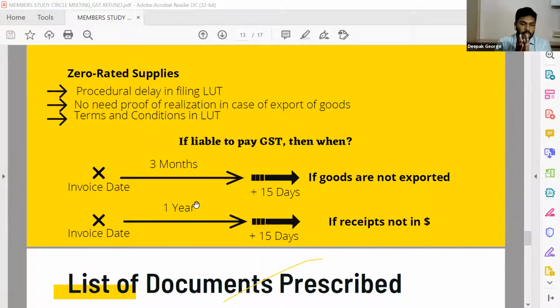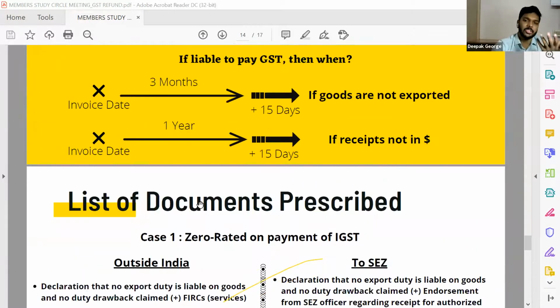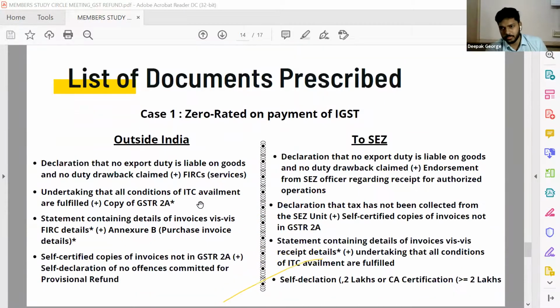If you have not exported, when you're doing audit also, you can find out the time limits, and if they have exceeded, if you find that, normally they will export, because otherwise how can they survive? But if someone is delaying the export after this time period, you can bring it up, right? So this is again clarified in the circular, and it's basically a checklist for the GST officer.